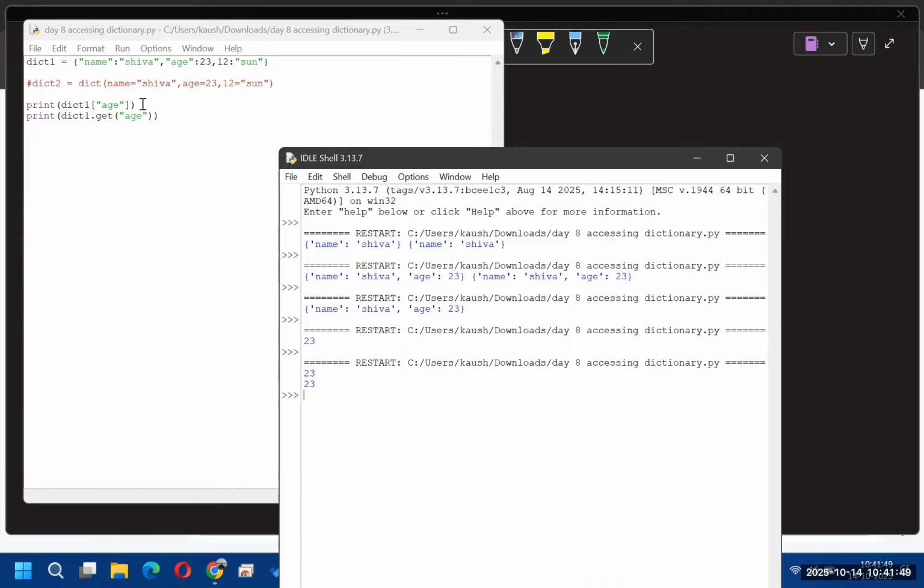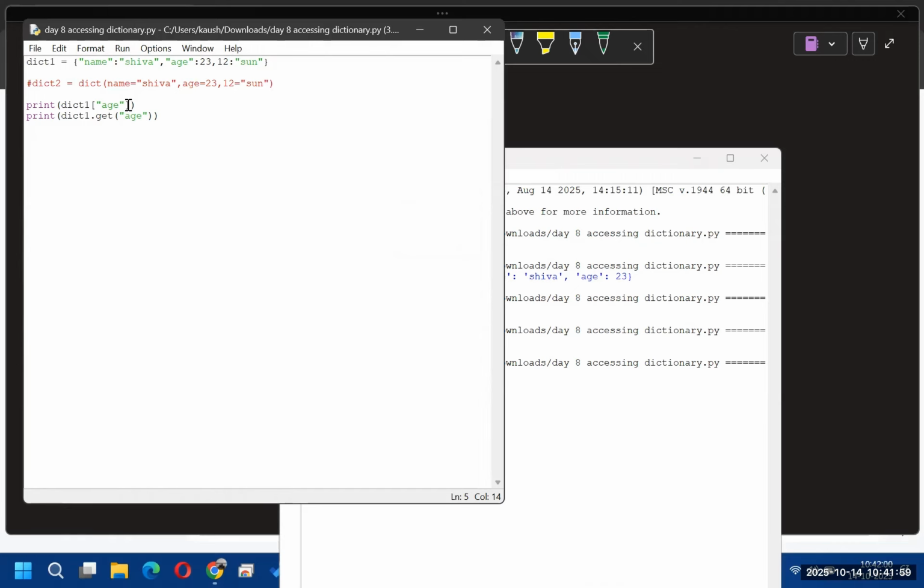Both of these methods are giving me age, so why do I have two methods? Why can't I use just the square braces? What additional thing does the get function offer, why am I using the get function? Let's say there is a key that is not present, that is roll number.